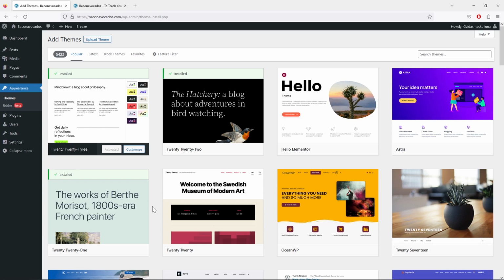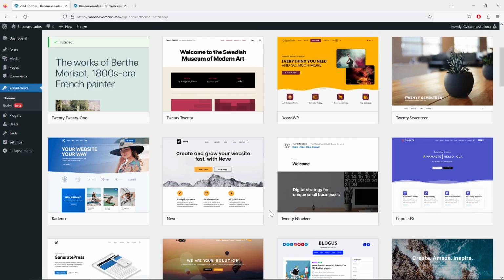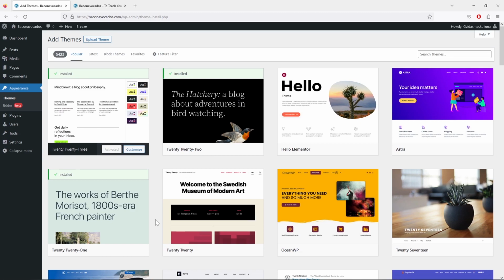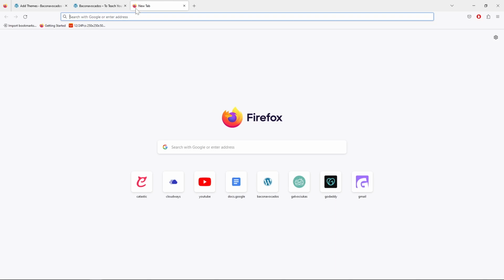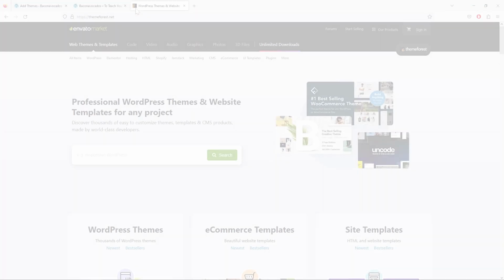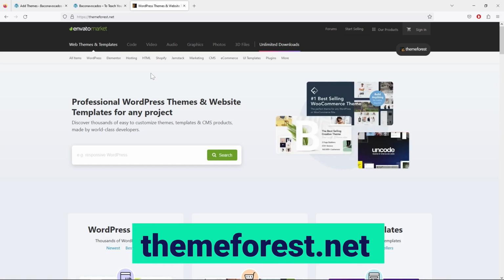So you will need to purchase a paid version, and usually themes that are right here cost around $60 per year. So you will have to pay each year for a premium theme from this list. Of course, it doesn't apply to all the themes right here, but most of these themes have such two options where they have free and premium version. There's another place where I like to buy my premium themes, and it is a completely other website. So I'm just gonna go to this website to show you how it looks. This is the place where I like to get my premium themes.